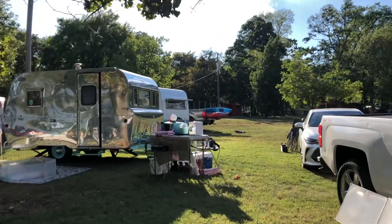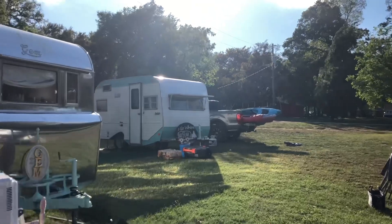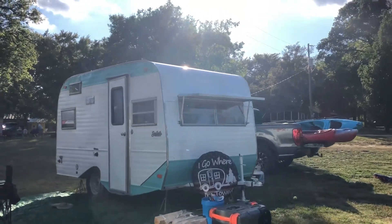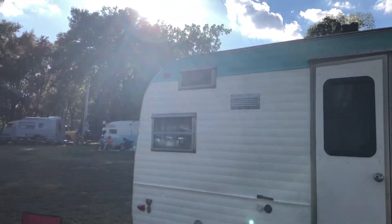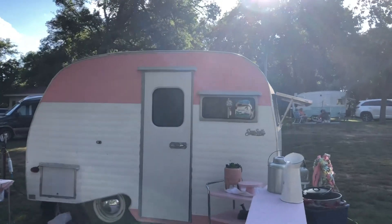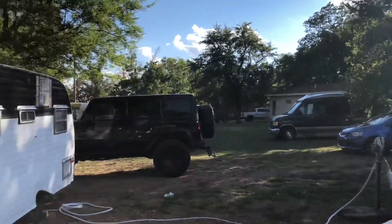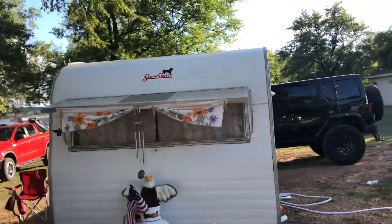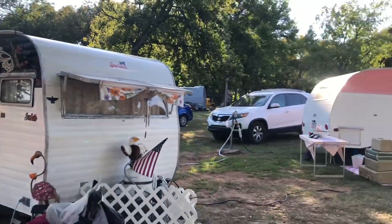Now you're gonna see things I know you've seen before. Look here — this is Tracy's '78 JS 15. I can hear them talking, they're having a party on the inside! And right next door is Karen's 13-foot. Isn't it beautiful, very very nice. And of course Cinda's '66 15 Scotty. So that's the Rob the Rebuilder section right here.